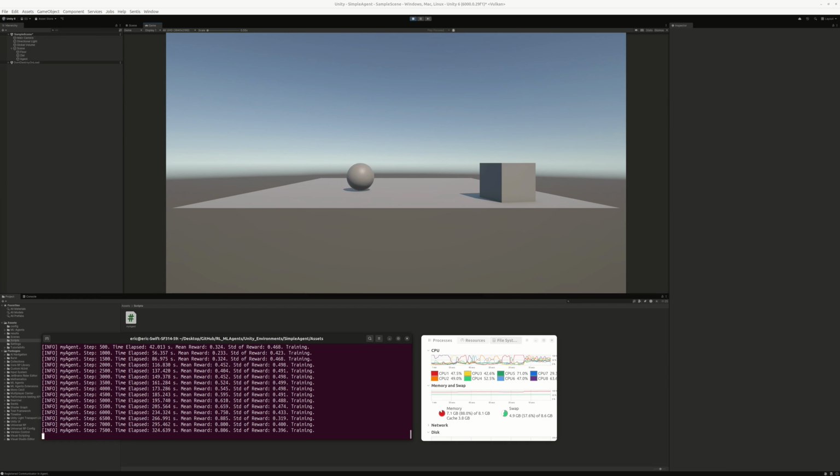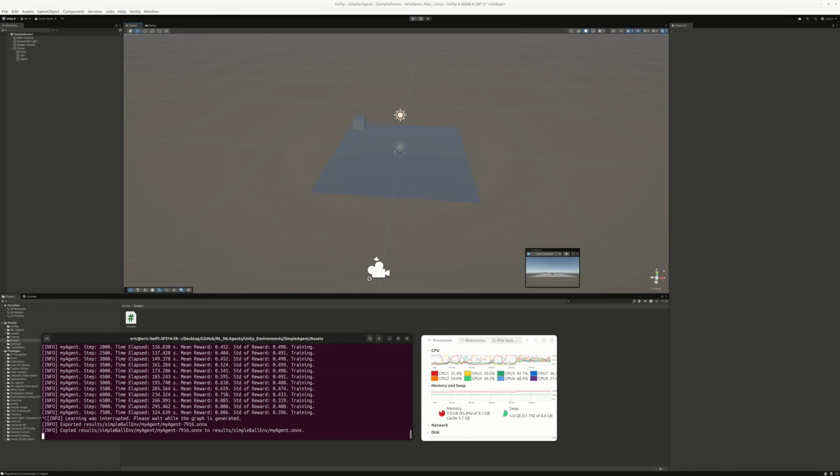So now we can interrupt the training. We have trained long enough and we have reached already good values. So we press Ctrl and C to interrupt. And there it's written that the model, or the brain of the agent, is now saved in our results folder. This results folder is automatically created and you will find it in the assets.